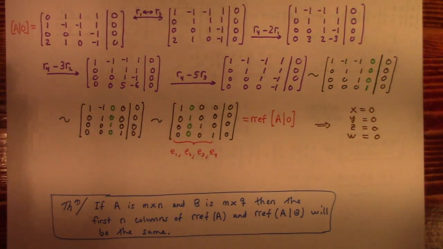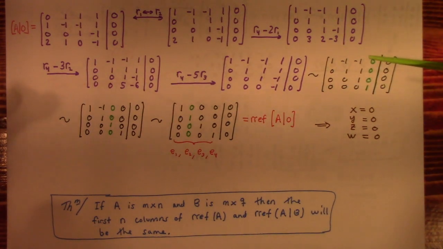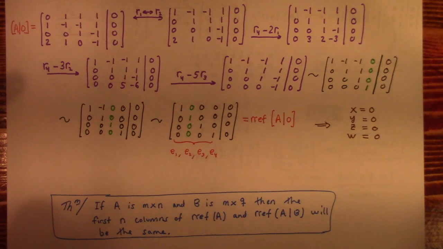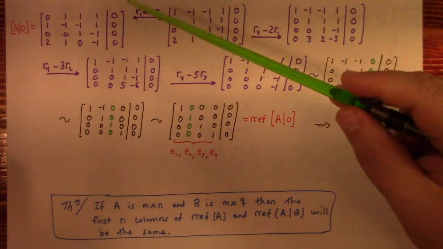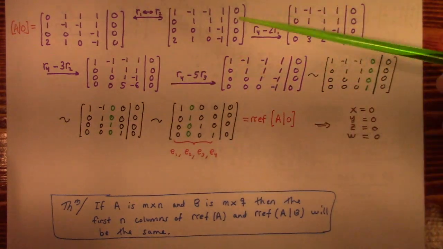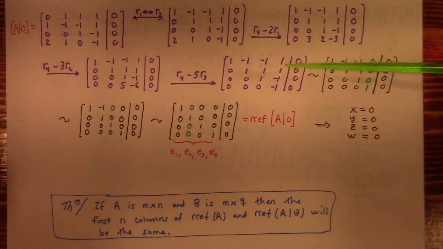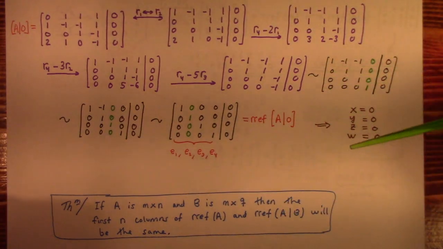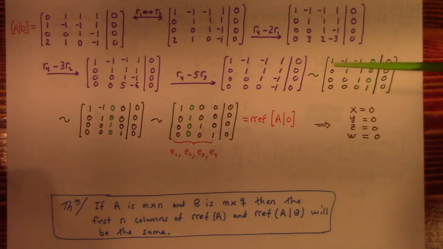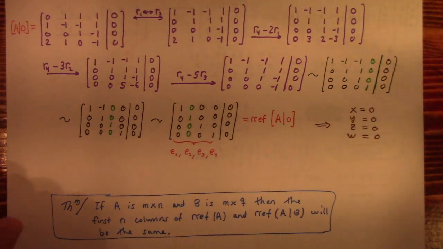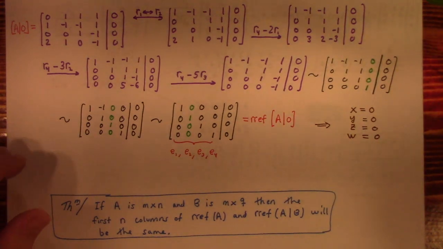And something else went on here, right? If you know what you're doing, and you have a clear mind about what you're doing, you realize you could have omitted the 0 column. Now, if you do that, you should say something like, because the system is homogeneous, I can just row reduce the coefficient matrix, and from that I can decipher the solution. This only works because it's homogeneous, right?